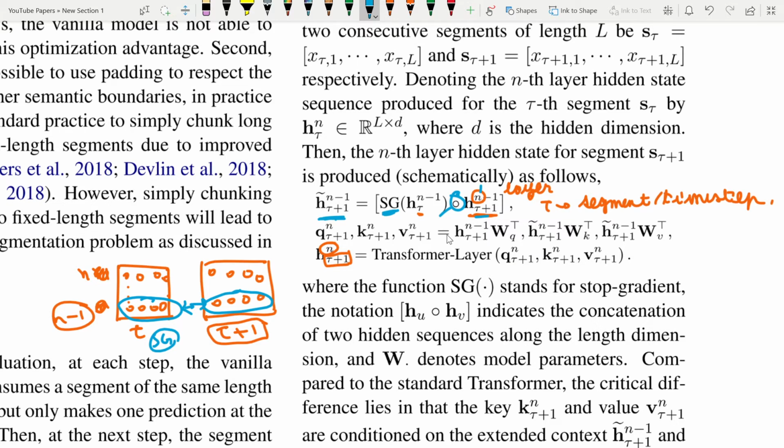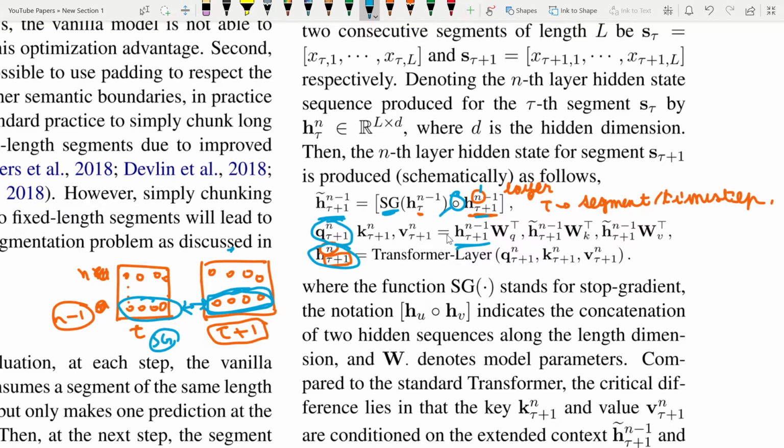All right, so here is where the key and the value things come. This would be required for our self-attention mechanism, query, keys and values. So this is for time step tau plus 1. And of course, if you want to brush up your self-attention techniques, please feel free to check out the links that are given in the description. So this is for the segment tau plus 1, and the hidden state n. These will be used finally to get our final h n tau plus 1, obviously. The query directly comes from h tau plus 1 n minus 1, which is just this.